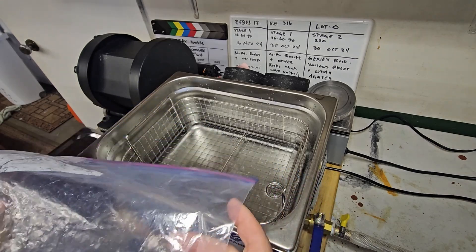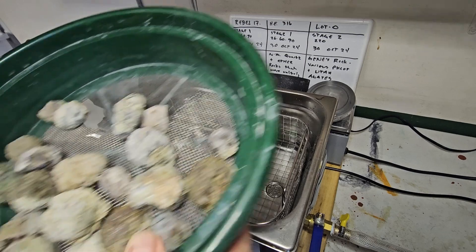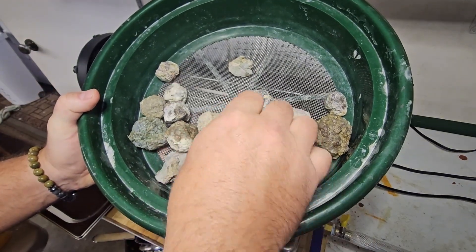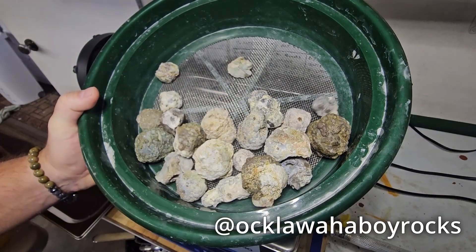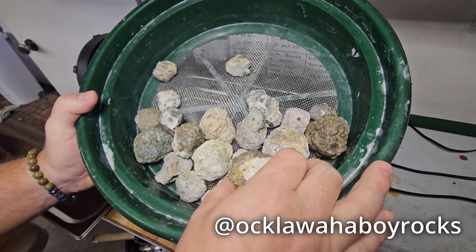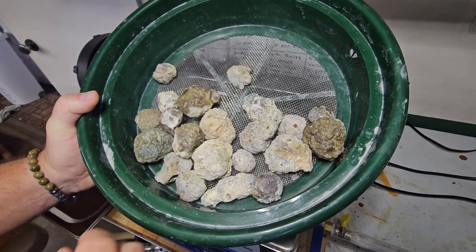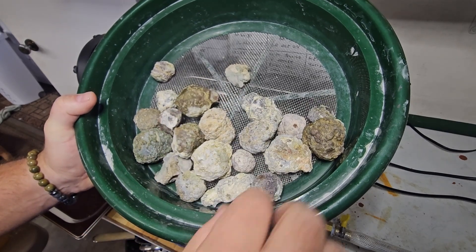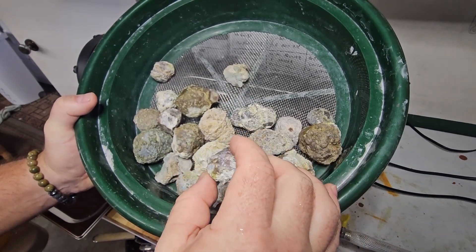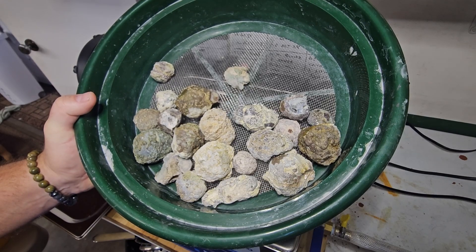I think this one's final run. I got a batch of cool little thunder eggs from a buddy Josh at Oklahoma Boys Rocks — you can check out his channel, I'll throw it down in the link. I'm doing another video trying to cut these using a Dremel, so that should also be coming out soon. They're nice and dirty so I figured they'd be a good example for this trick.